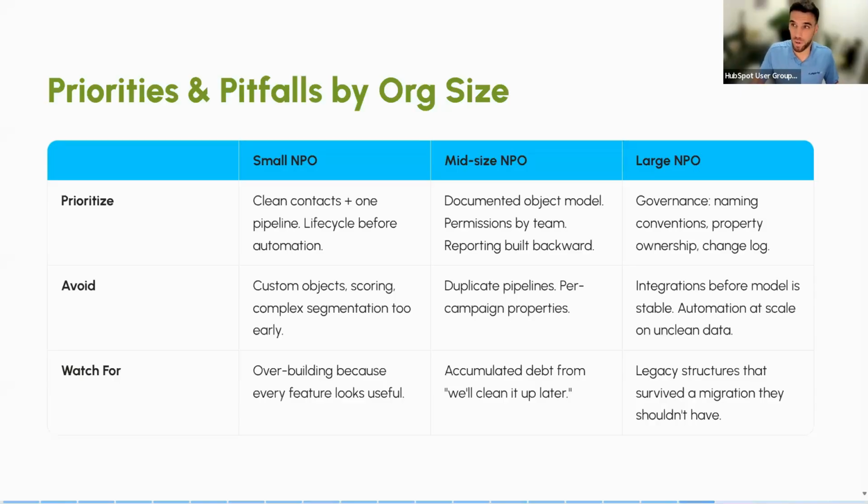Things to generally avoid, and again, based off things that we see with large organizations that have a large portal, is building integrations on top of this. Meaning especially complex integrations. You're bringing in your fundraising data into your HubSpot portal, your donation pipelines, whatever it may be. You're bringing in larger sets of data into your portal without a fully aligned data model, right?